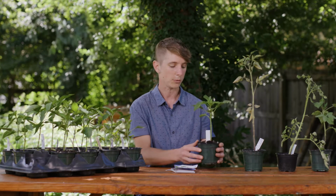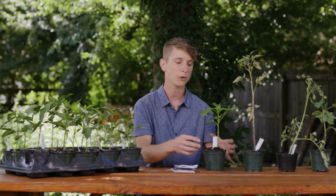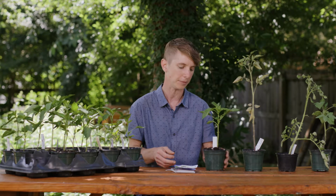It will also give you a head start on weeds. So when we plant this pepper plant into the freshly prepared bed that doesn't have any weeds in it, it can get going and it will be able to start to establish a canopy of leaves that will help to shade out the weeds that would be coming behind it.